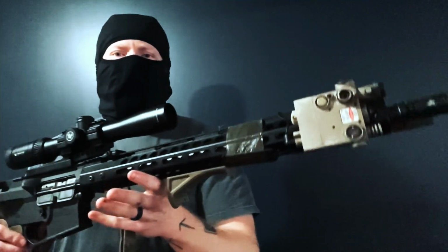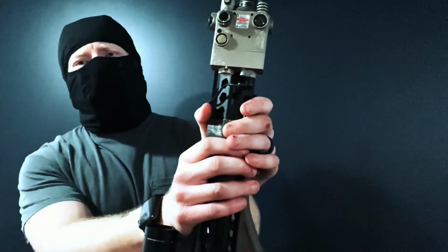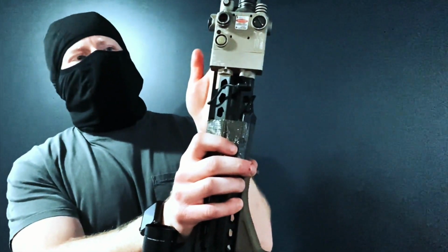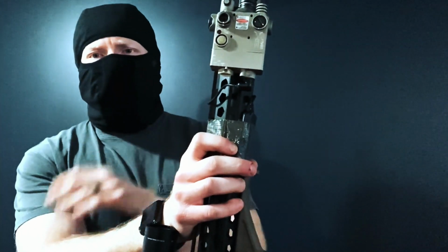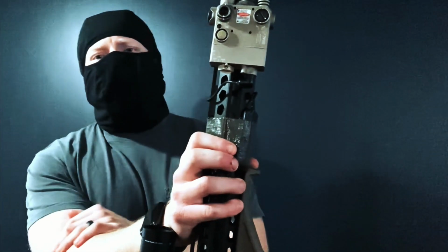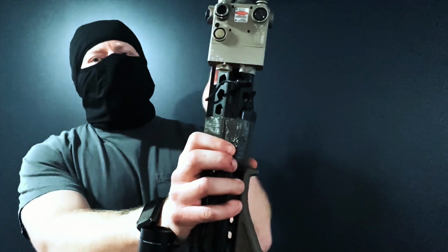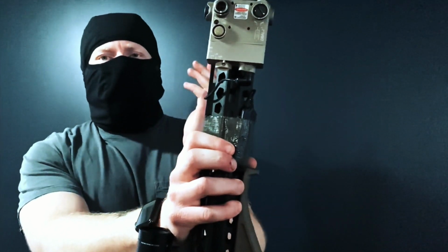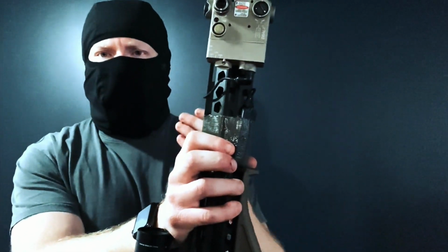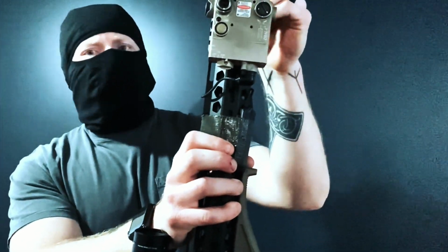So the National Match Barrel is cold hammer forged with a 1-8 twist. Okay, so what that twist rate does, as opposed to 1-7, it gives me the ability to fire heavier or lighter rounds. So it gives me more universality of the type of rounds by weight that I can fire from this 5.56 gun. It can give me the 55 grains that I want with a higher muzzle velocity, but it can also allow me to shoot up to 65 grain, maybe higher, ammunition and send it on its way.